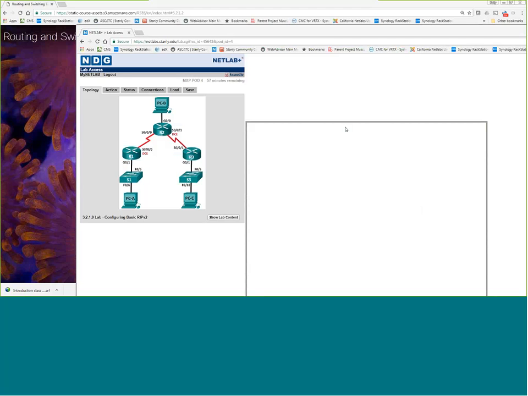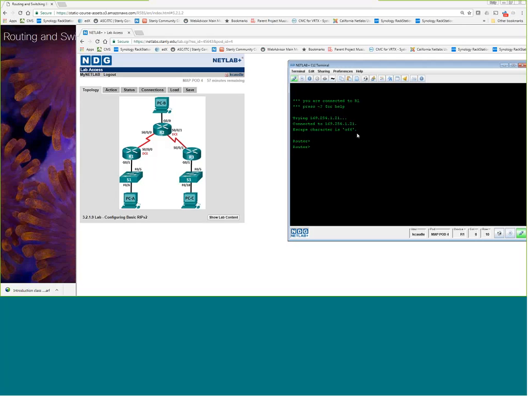So I'm going to go in here, and I'm on R1, and I'm going to go config T. First thing I'm going to do is line con 0, logging synchronous, so I don't have that junk going across my screen. And I can't type. All right, I'm going to type exit, and I'm going to host R1. Int Gi0/1. I'm going to make up my own IP addresses. IP add 192.168.12.1, 255.255.255.0. And I'm going to go to S0/0/0.